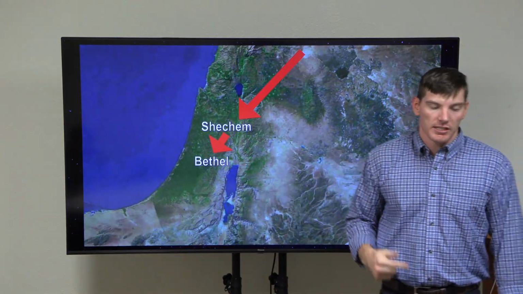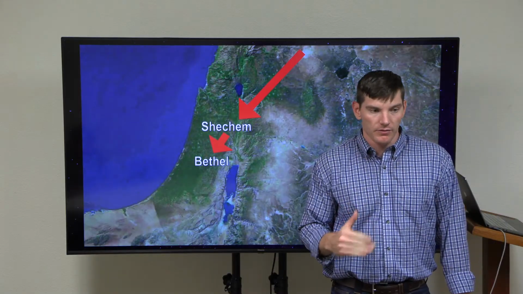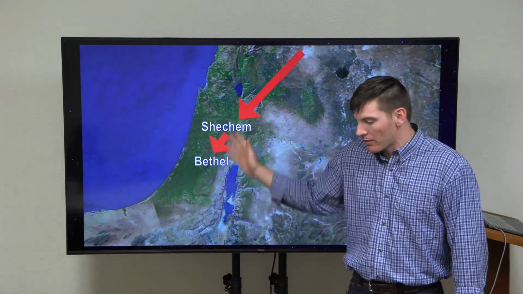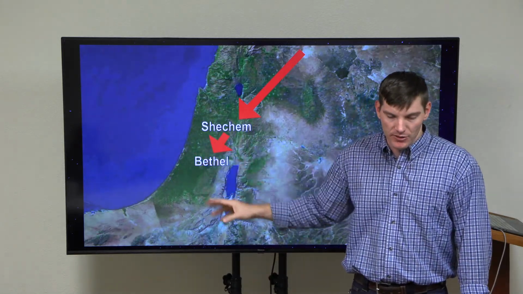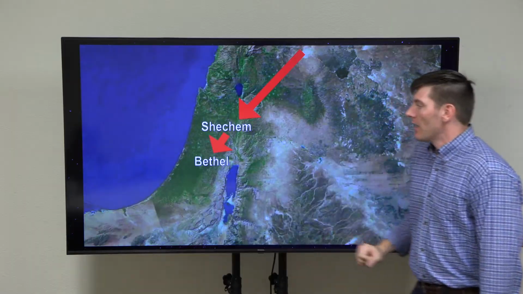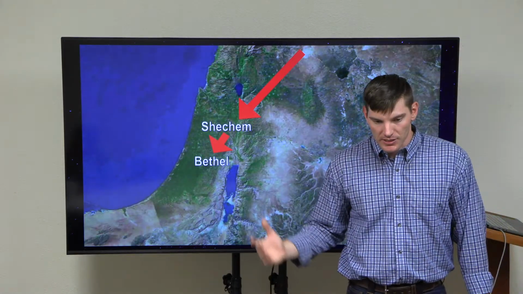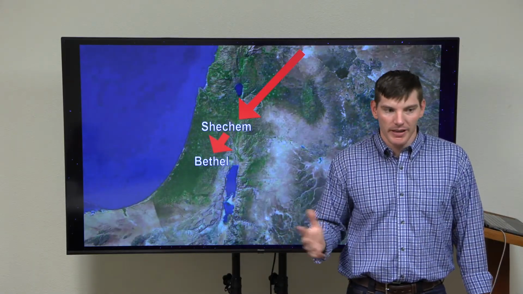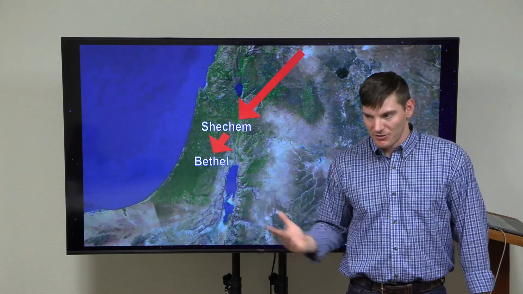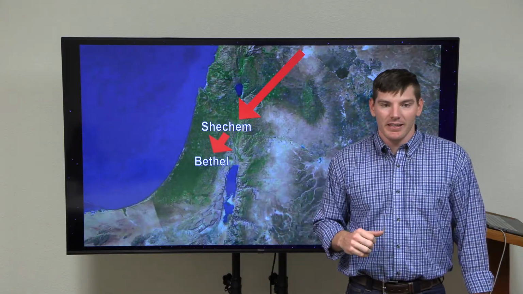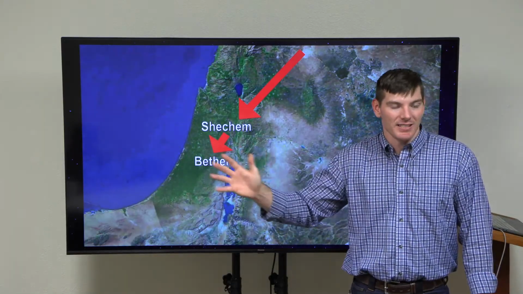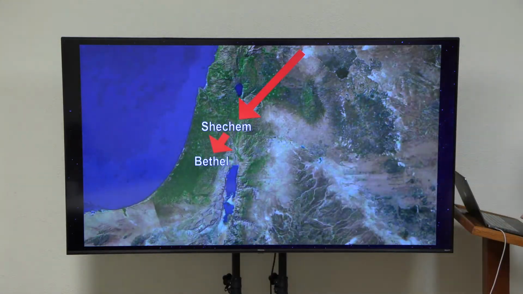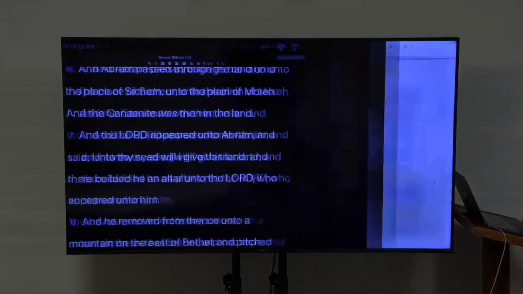Bethel is a town a little bit further north of Jerusalem. Not by much, but a little bit. And this is just kind of rough placement here. There's not a precise dot for a reason. Bethel, if you ever see that L there, that's God. Elohim, El, Israel. El is a God reference there. And then you have Bet. Bet is house. So Bethel means house of God. So with that, he's going to travel to Bethel.